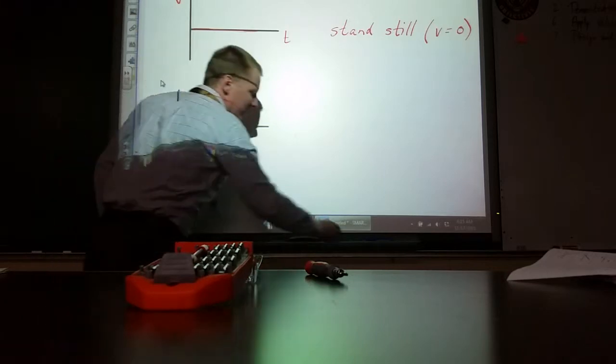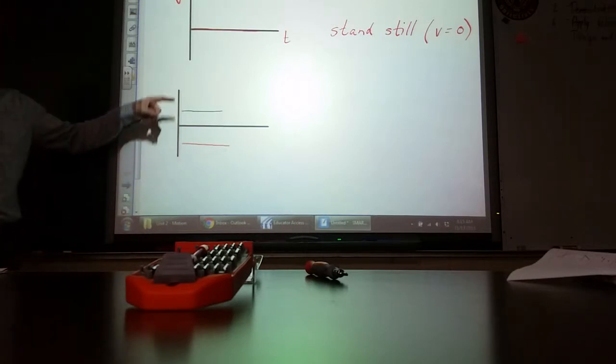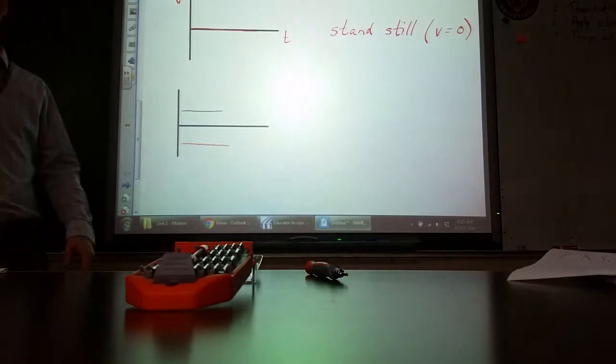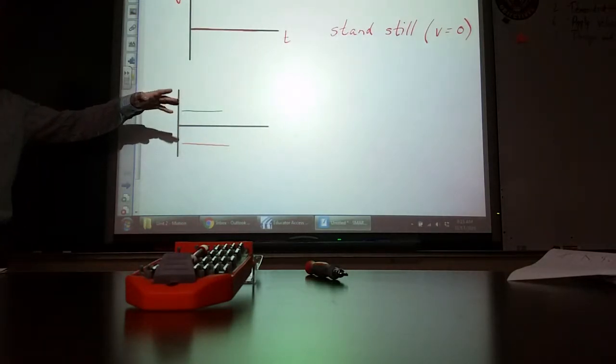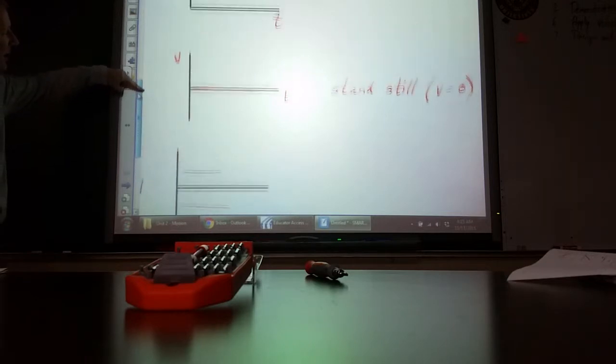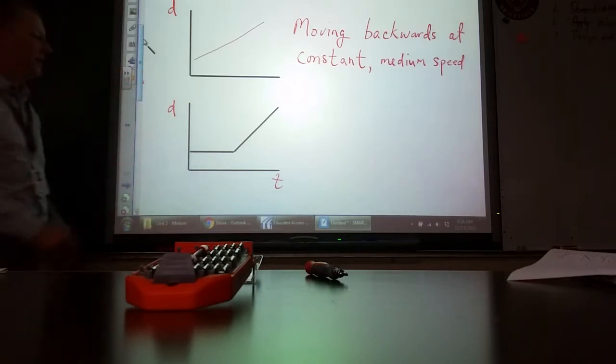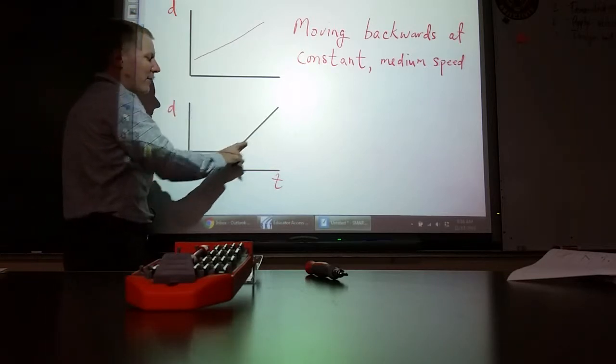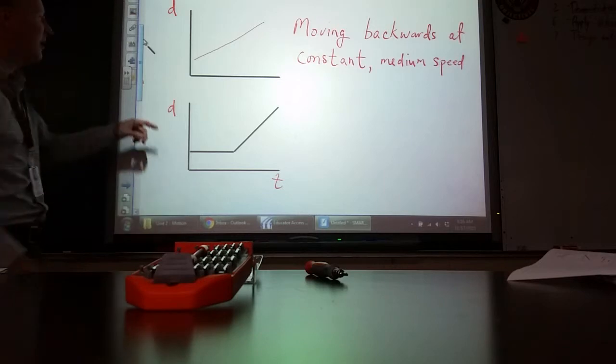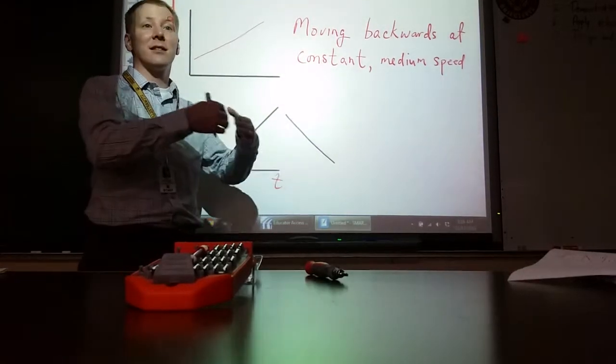So let's look. The other options are negative or positive. What's going to be different about the motions when one is positive or one is negative? Justin. Direction's going to be different. So let's talk about which one's which. Positive direction means you're moving in the positive direction. So if we look back here, positive direction means your displacement is getting bigger and bigger. That's something like this, going up, right? So if you're moving back away from the wall, that's moving in the positive direction. It's kind of opposite from where you think. So we have to reference that wall. If you had a section going down, now your displacement from the wall is getting smaller and smaller. That's the negative direction.